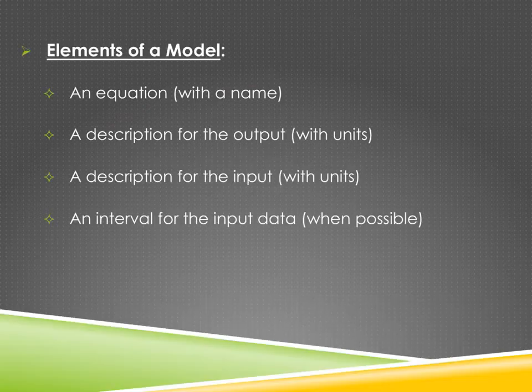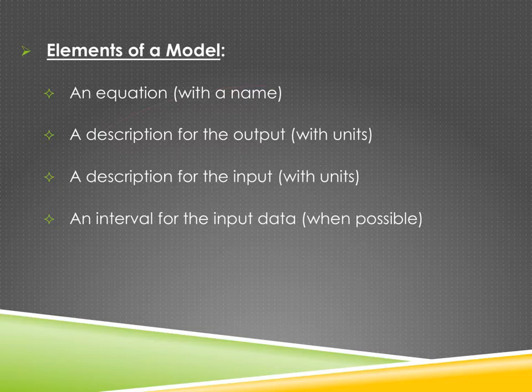Right? So to start with, there are 4 elements of a model. We're going to do linear models today, but next time we're going to do a different kind of models, and we're going to be doing several different kind of models, but today linear. But all models have these 4 components, at least the first 3.